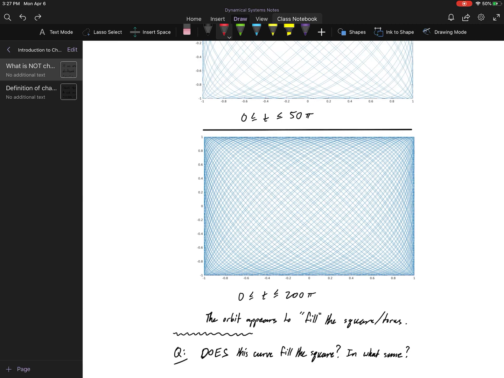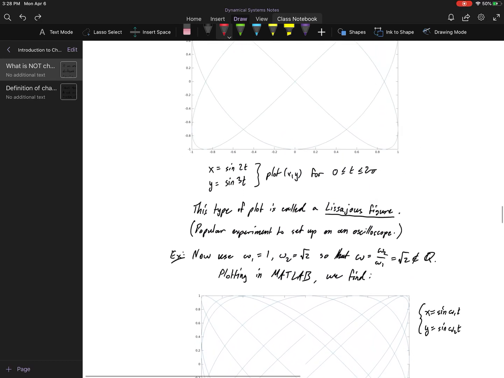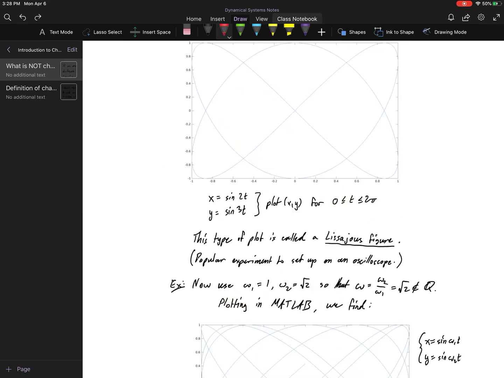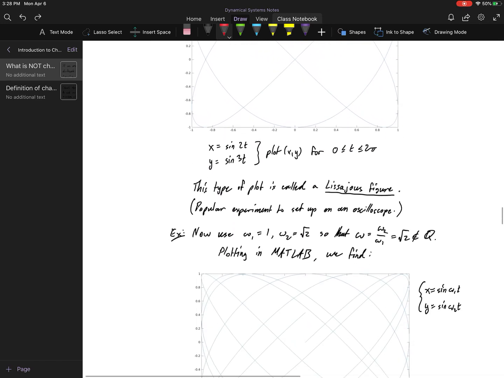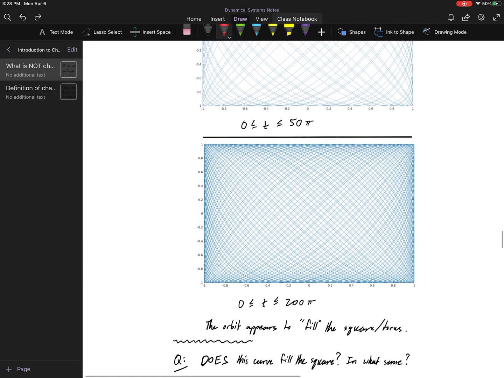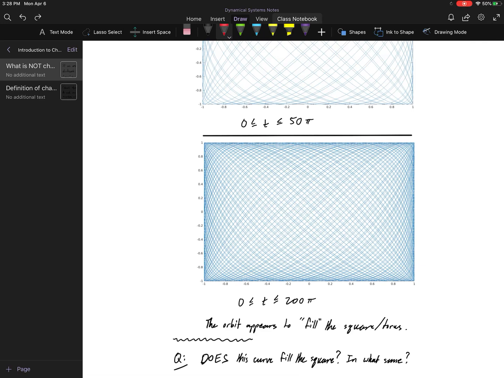And what we left off on in that video was the question of whether or not our irrational slope solutions to the original system fill the torus. Like they do live, the solutions live on a torus sitting inside of R4, but do these solutions necessarily fill the torus? And it turns out no. For some figures, no, that's not the case. They're only going to fill a part of it. They're only going to fill in a knot's worth of solutions, or a knot's worth of points on the torus.